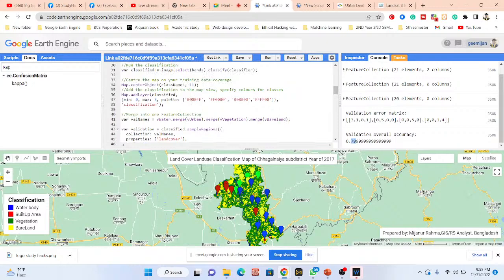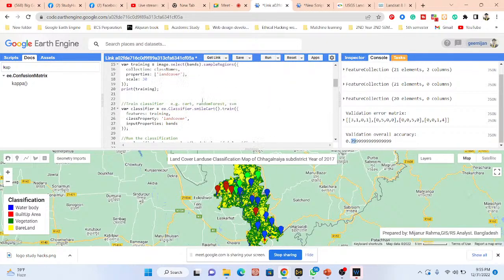I can simply change this classifier. You can see I use here the classification and regression trees, and then I get a kappa coefficient of 79. But when I use another classifier, I check what accuracy I get and what type of map I get. If you check the support vector machine, you get lower accuracy, and it also mixes build-up area with barren land, so this map is also not good. For this type of model you want to use the classification and regression trees.